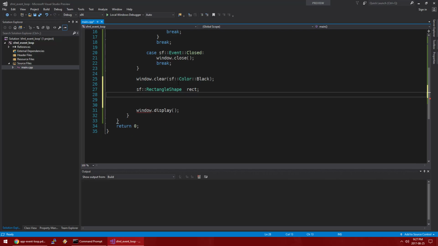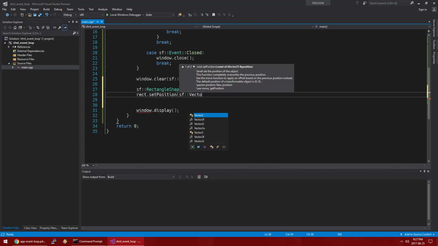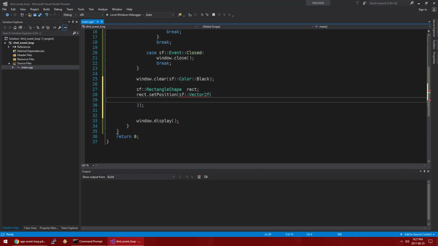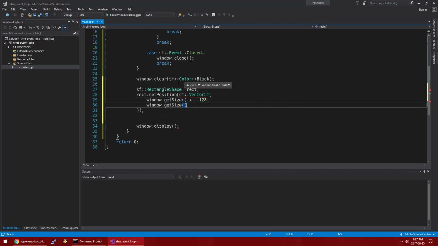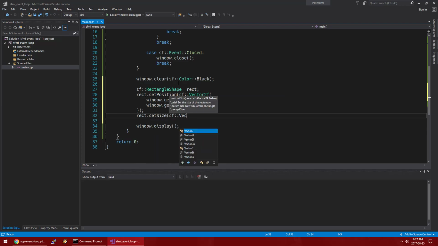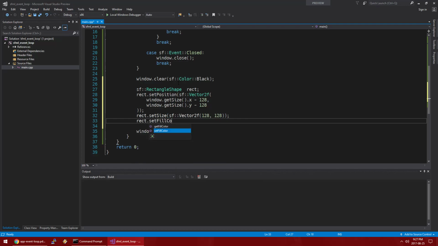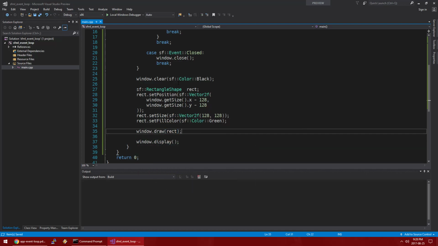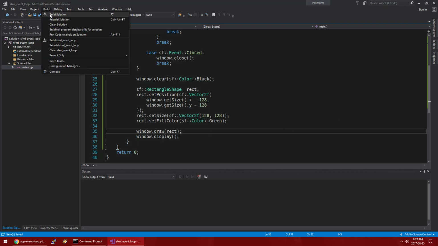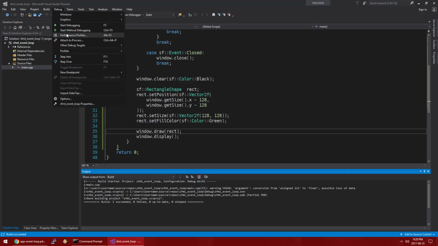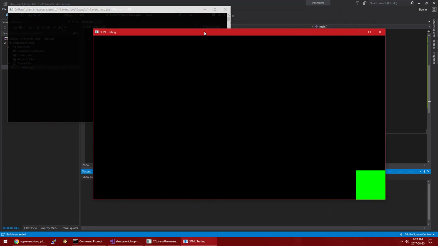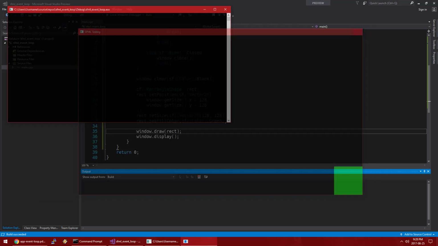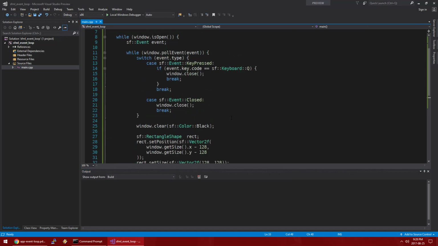We'll draw a green square. Fairly easy to reason about textures, objects, and all sorts of events using SFML.